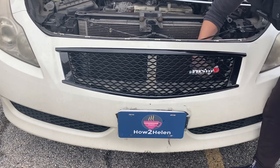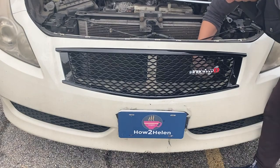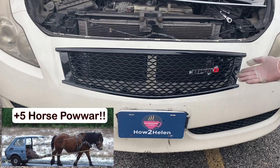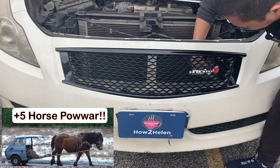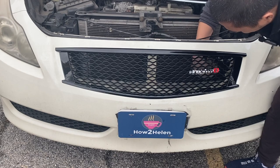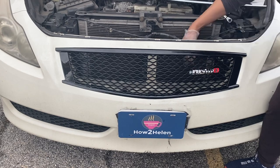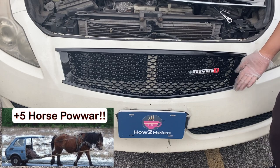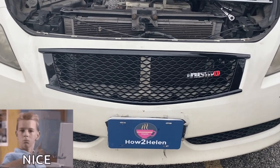Oh my goodness, that's a long thread. Ta-da! 5 horsepower. Well, let's hide the back first. It's embarrassing. Okay, again. Ta-da! 5 horsepower, y'all! Wow! Nice!